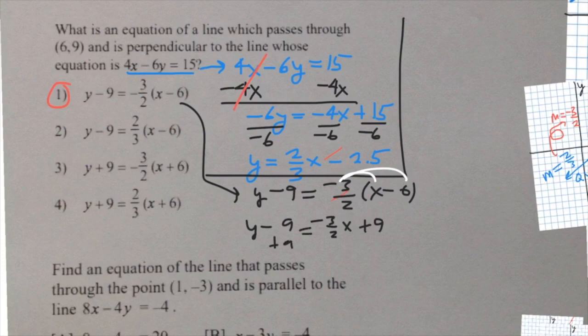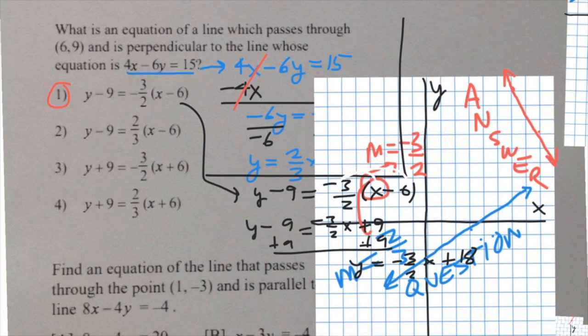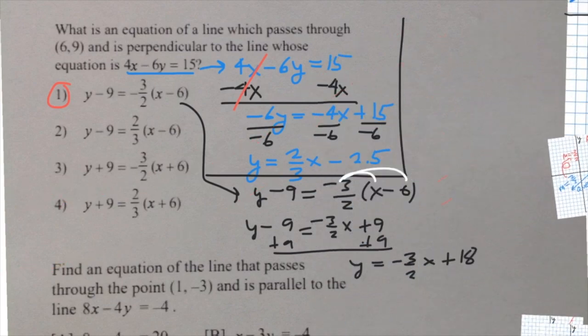And then, as I mentioned, we'll have to add 9 to both sides to get the y by itself, and that's giving me some confidence that the answer is right, because I've got the y-intercept at positive 18, which would match my graph. If the sheet of graphing paper was large enough, the y-intercept would be up here at 18. And I could take a look at choice 4 to show you that that would not work out, but we want to try to save some time on the video.